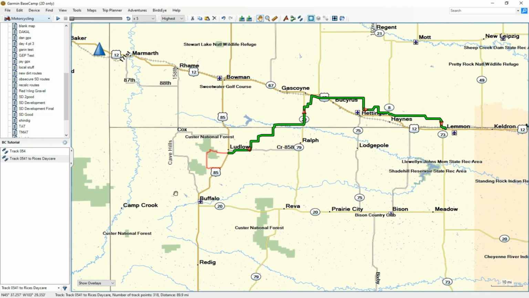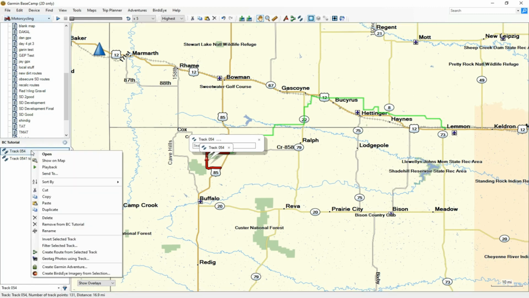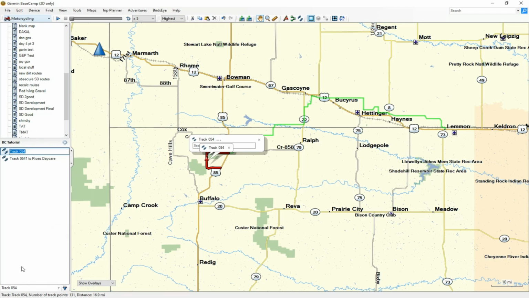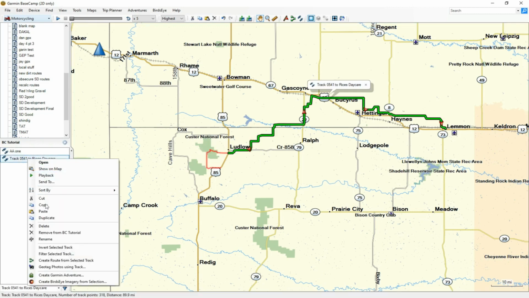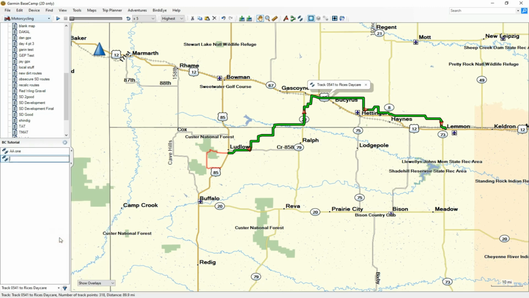That's just me. And also what I want to do is when you export these to your GPS, I like to have them in a certain order. Like I want this one first, I want this one second, for instance. And what I've found to change the name, I'm just going to highlight that, right click on it, and rename it. What I found is if you rename this initially with double letters like AA1, let's just say, to make this simple, and enter. And then the second one here, if I just simply rename that to BB2, let's just call it 2, whatever, enter. Now what this will do when you export it into your GPS, it will lock it into this alphabetical order.